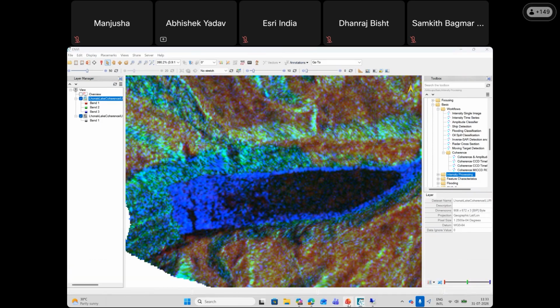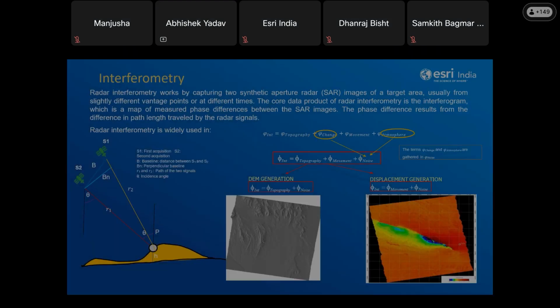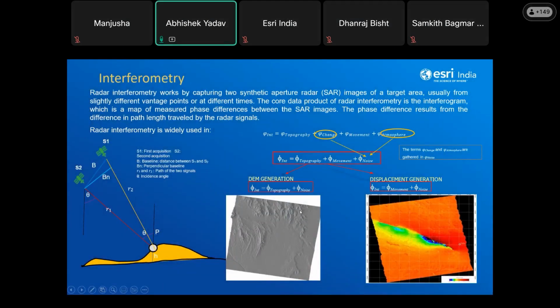Moving ahead to another module of SARscape, which is the interferometry module. When we talk about interferometry, we should keep in mind that a SAR image is very complex. At one level it comes with two kinds of information, which are amplitude and phase.